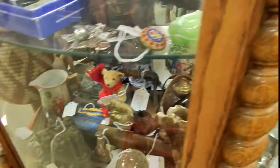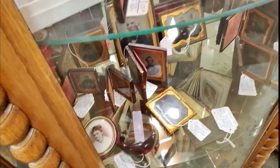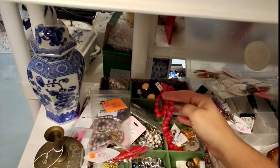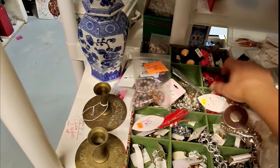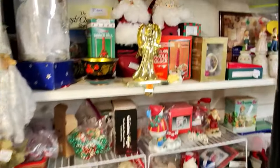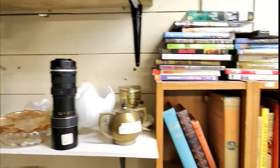This vendor has a tiny little locked cabinet, and I've bought some great things out of this booth, cabinet I should say, so I had to check it out. Over here there were some tintypes and a bone cuff bracelet. That was neat to see. Good prices. They run around $35 to $75 on those photos there. I've gotten some good jewelry from this particular vendor, but I don't think they've stocked up since I was in here last. So I didn't find anything that I needed to take home. But they still had some really cool Christmas over here, some ceramics, some toys. I have to check it out because this vendor likes to hide stuff.